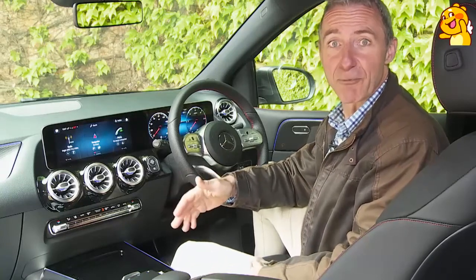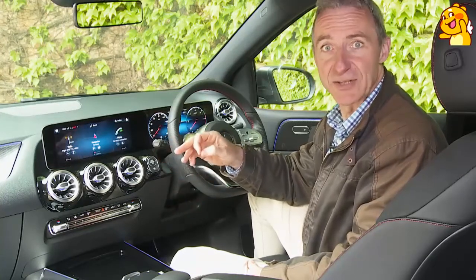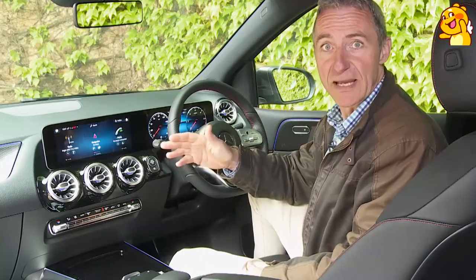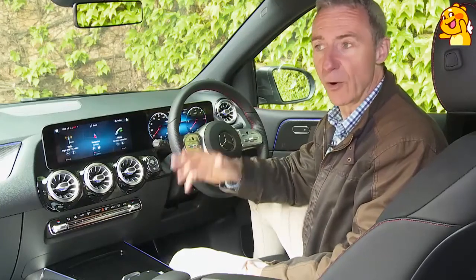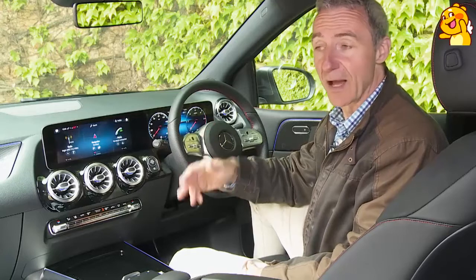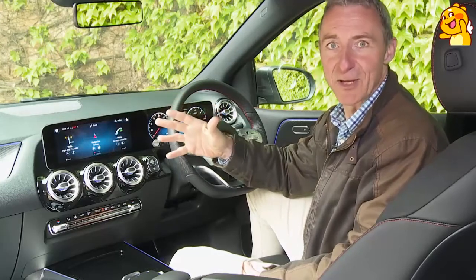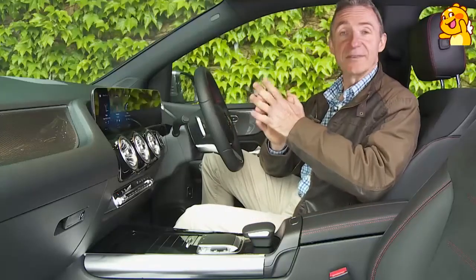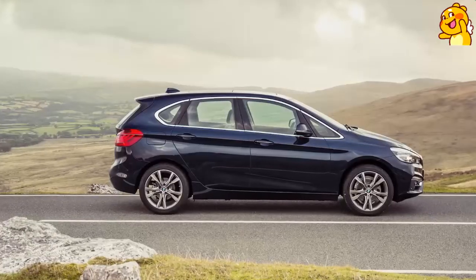A note to Lexus: if you want to give customers touchpad controllers, this is how you do it. What's not quite so good is the system's so-called 'Hey Mercedes' voice-activated functionality. Sometimes you'll think it's absolutely brilliant, but all too often if it responds at all, it either trips up over similar words — it doesn't appear to know the difference between 'new' and 'nude', for example — or it'll just chime in when you don't want it to, when you're mentioning the word Mercedes in casual conversation. One test tells a story of finally, in frustration, hurling an expletive at the MBUX setup, which heard it as 'fan off' and then shut down the ventilation system.